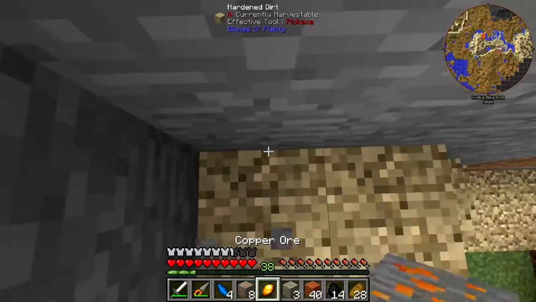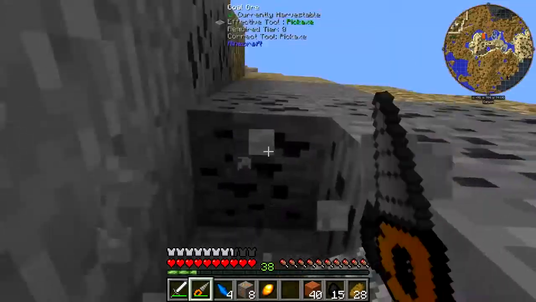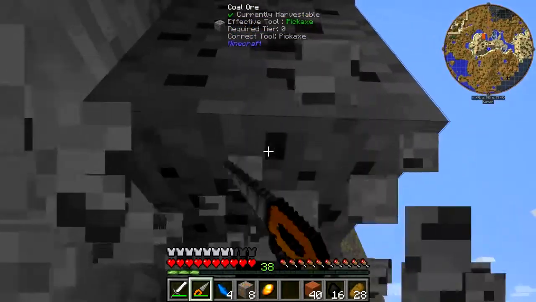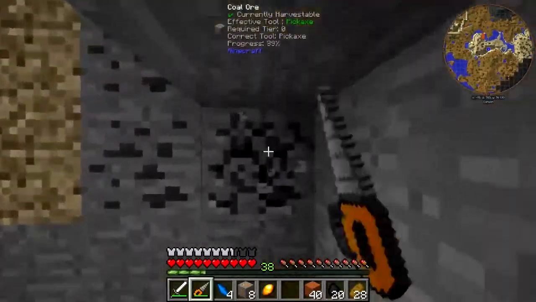Oh, crap. I guess I could use this stuff. Boom shakalaka. I just dig up into the mountain. Winds of the mountain, I summon you.